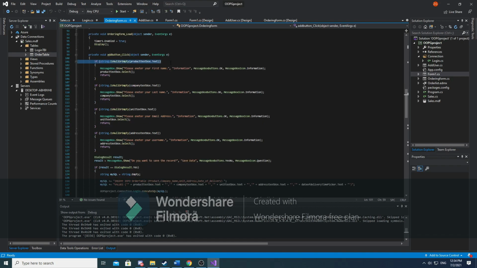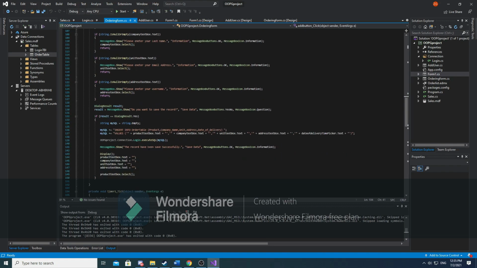For my add button, when it is empty, it will show this message box, and then it will clear. You will put into the text box whether you put it as empty. So if there is no problem, it will run this, which is a direct result, so that you know that when it shows this message box, if you choose yes, it will create an insert which is to add into your SQL itself.